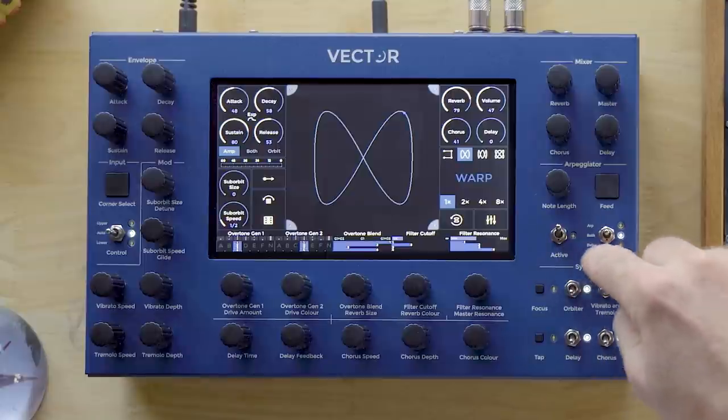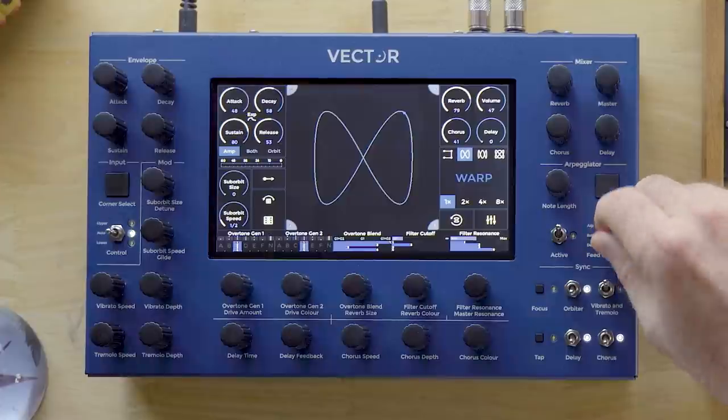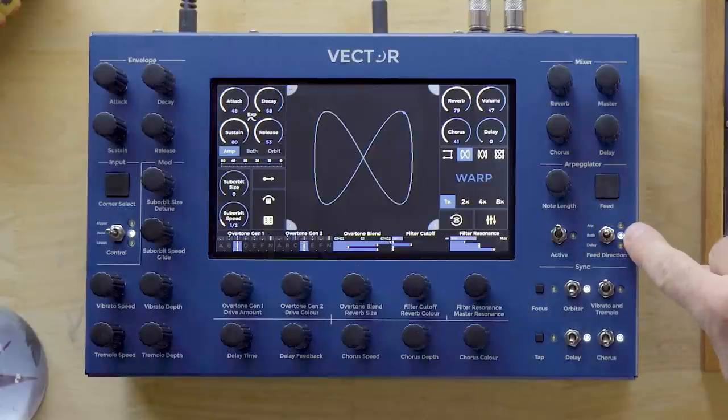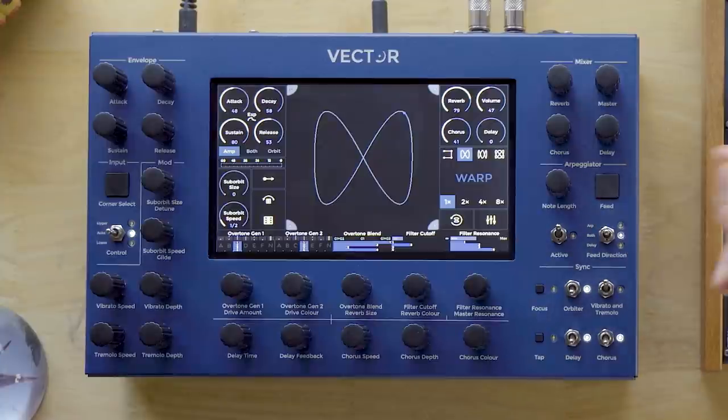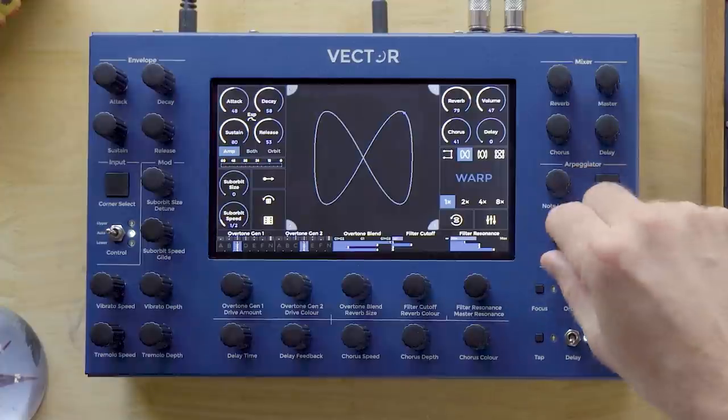Over here, there is this active slash feed direction thing, and by switching these around, you can choose to send the signal that's playing to the delay, to both the ARP and the delay, or just to ARP. With this on and off, the ARP will become active.